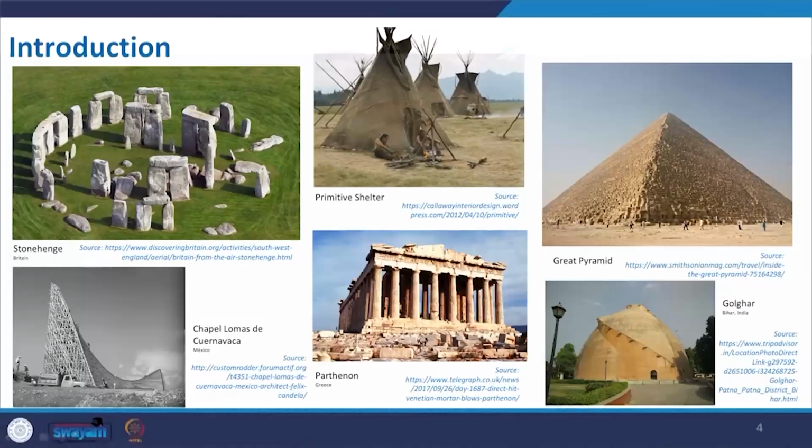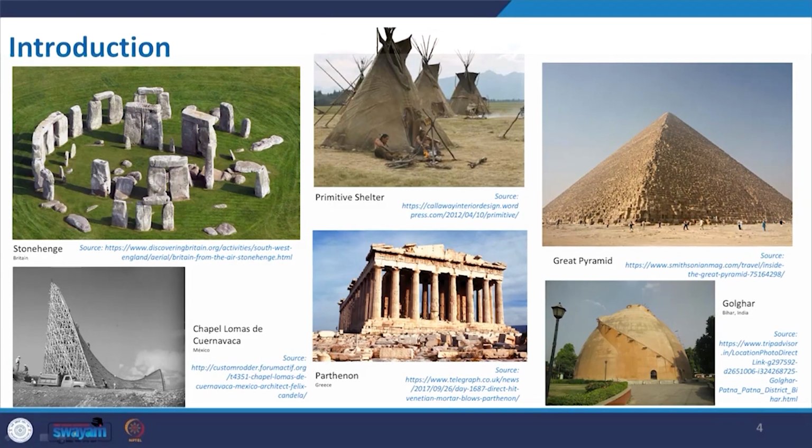Now, it is not new in practice. Even if we go back to the primitive age, people invented different types of shelter, different types of structures and forms, which make us wonder even at this age. We start with Stonehenge from long back, then the primitive shelter and the pyramid. We all know in Egypt there are lots of pyramids. The huge mega structures and their execution with different kinds of material are really surprising to us.